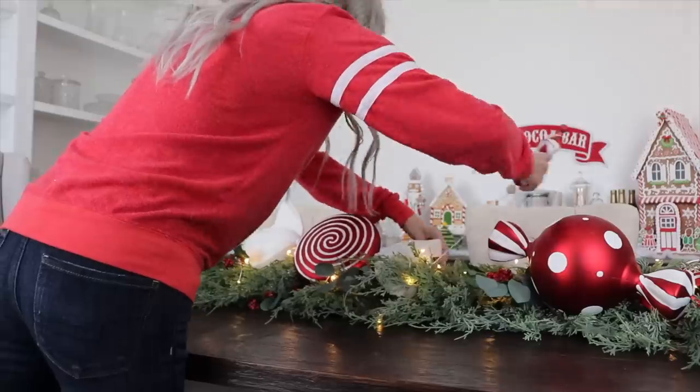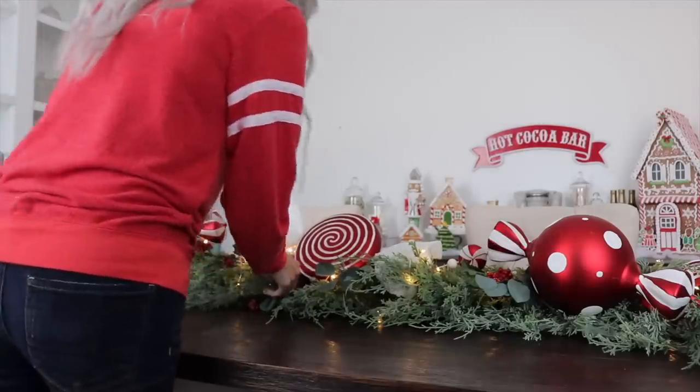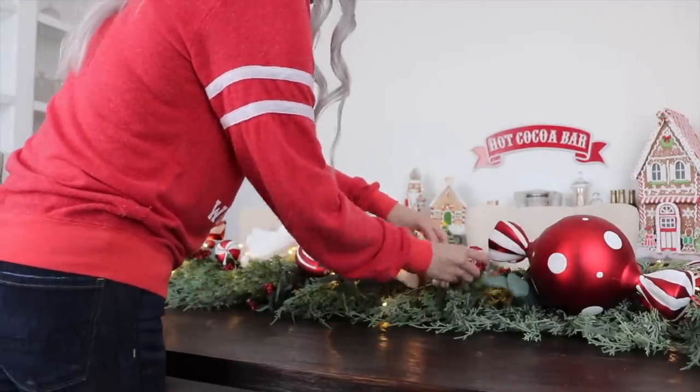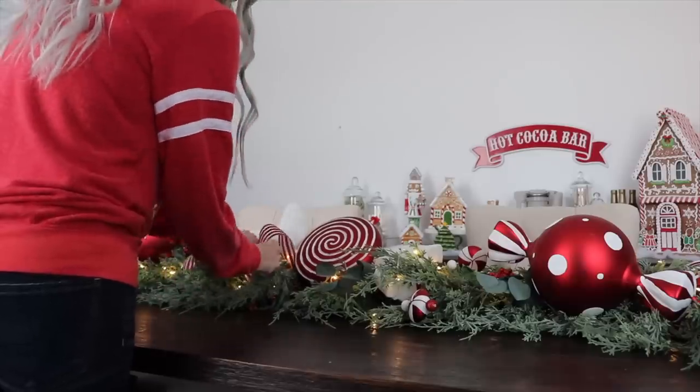This year I decided to take some of the large candy ornaments that I usually use on the tree and add them to my centerpiece instead. I'm also using the same ribbon on my centerpiece that I used in my tree.